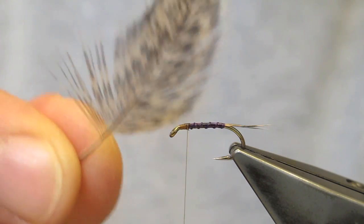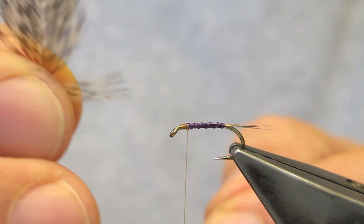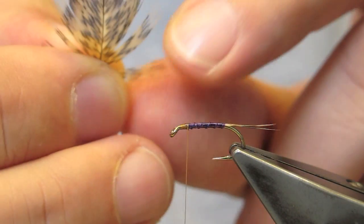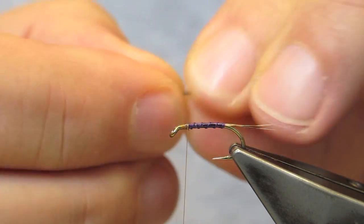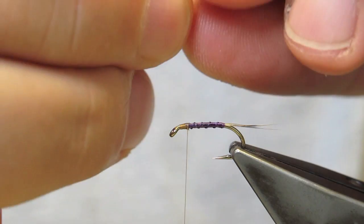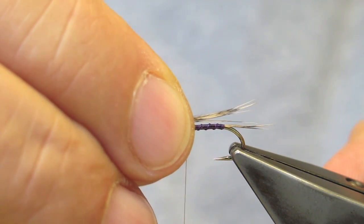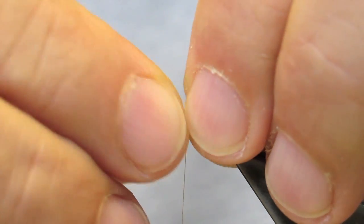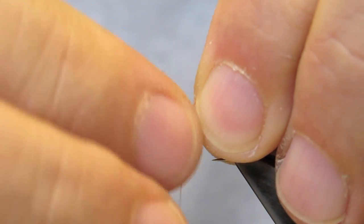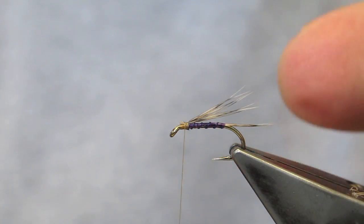The same feather will be used to form an underwing. Again, just pull off some barbs, get them perpendicular so the tips are even. This entire streamer will be a very light, airy affair. It doesn't take much in the way of material. Length halfway between the end of the shank and the tip of the tail. Tie it in. And snip off the waist.